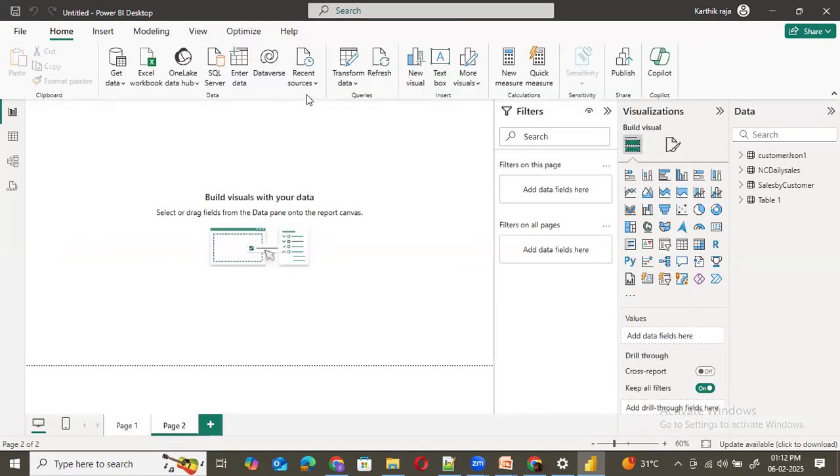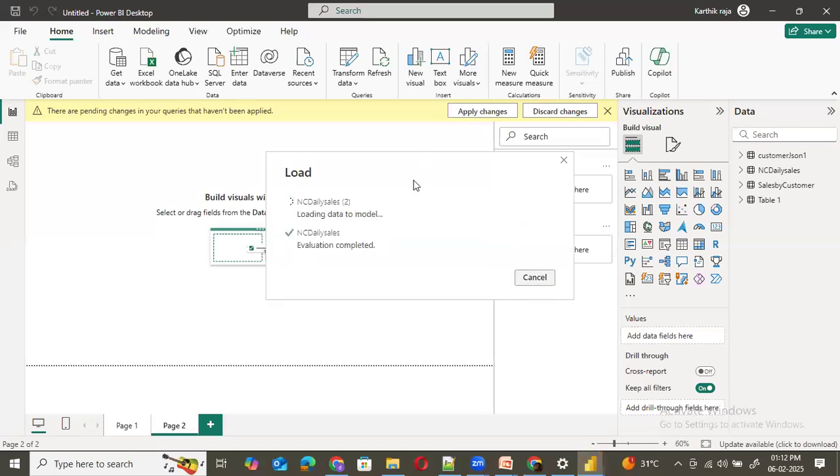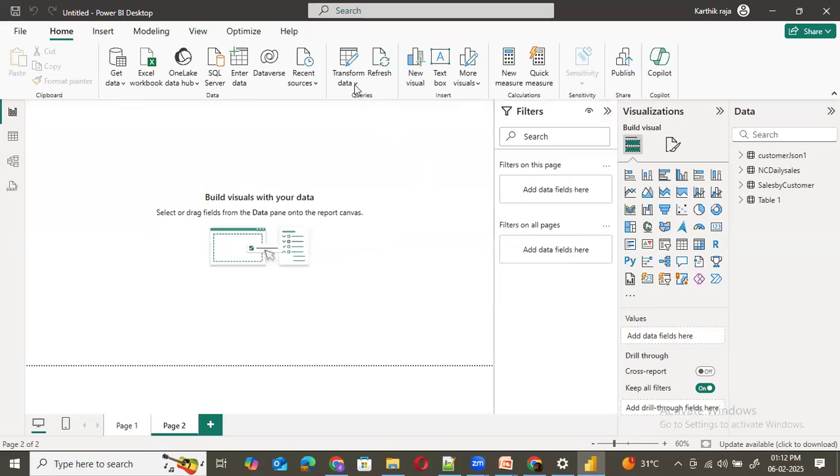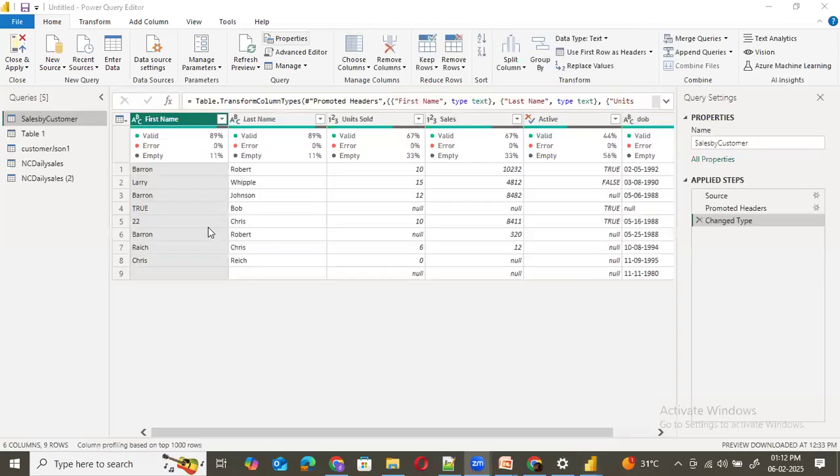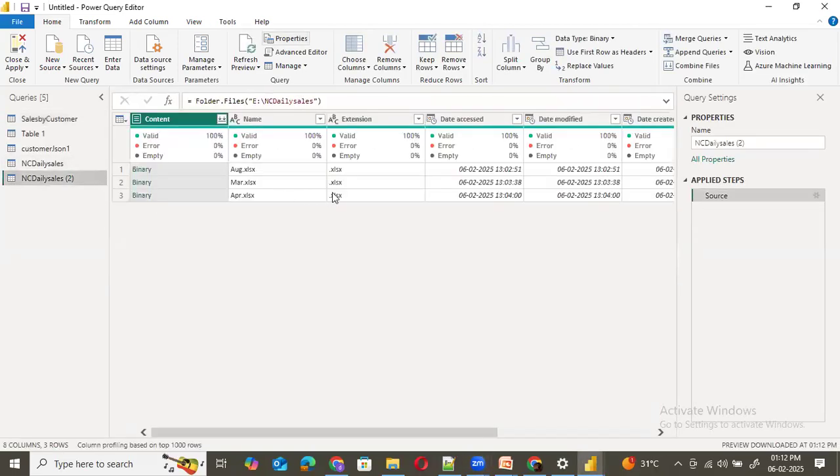Load. Transform data. NC daily sales. Okay. And I just select only these two columns.